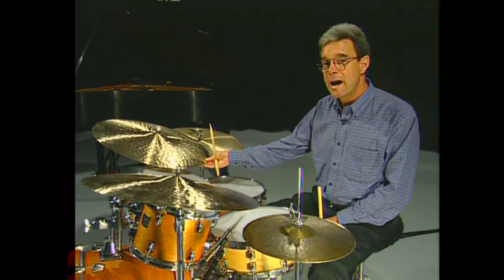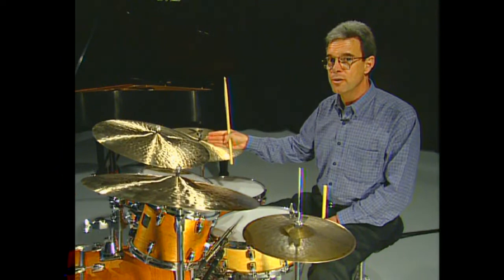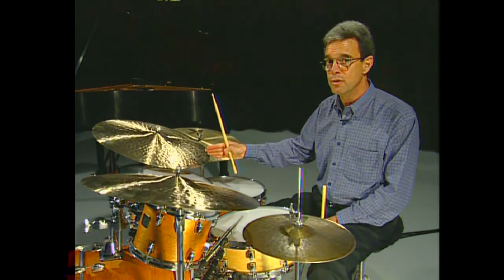How do I know they're even? Because not only is the downstroke in time, but the upstroke is in time, too. The silent part of the stroke is the important part, so we must always pay attention to that. But I know you're doing that because we've been doing it all through the book. Here we go. One, up two, up three, up four.